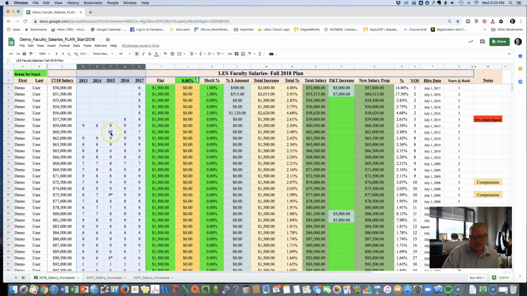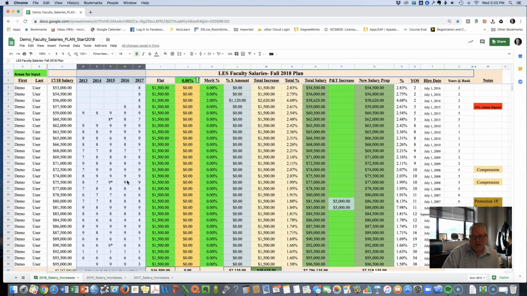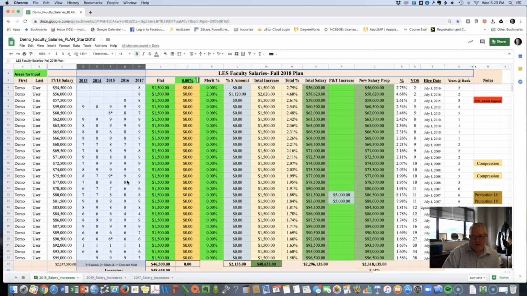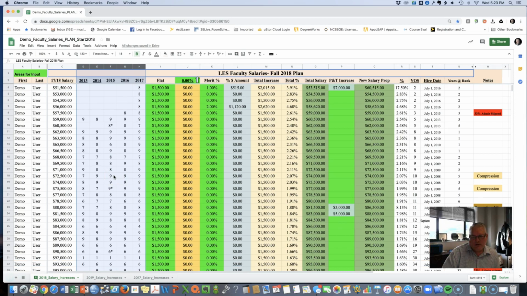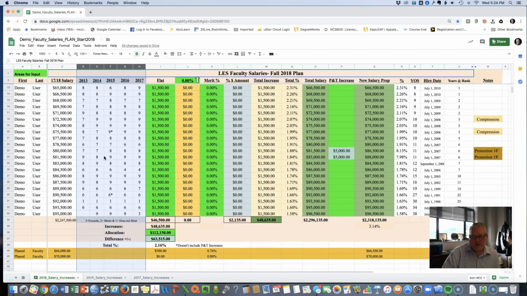I earmark some of these with an asterisk if there's a special situation, say if someone was on a leave, OCSA or something, for half a semester. I would note that and put notes down below. Also medical leaves, things of that nature, or it might note that there's a disciplinary action and things of that nature. So I utilize the asterisk to say, hey, there's a special situation related to this, because typically what I would do is print this sheet out and meet with my dean to go over my plan for salary increases and make sure she's aware of how and why I made the allocations that I did for faculty members in my department. So again, utilize this if you want to.